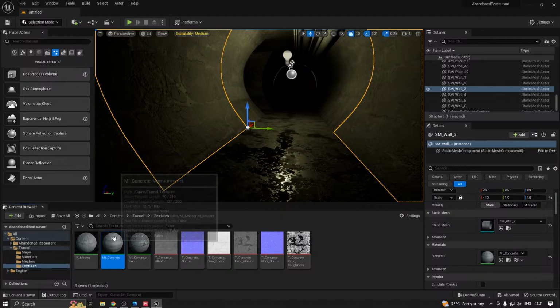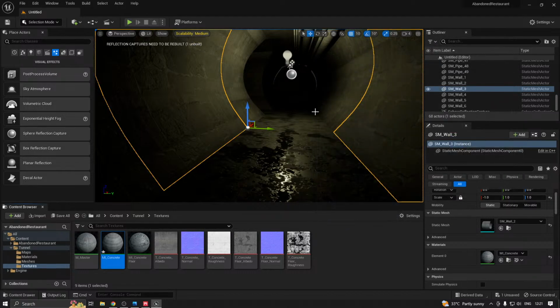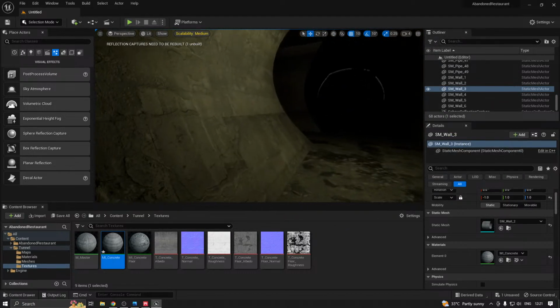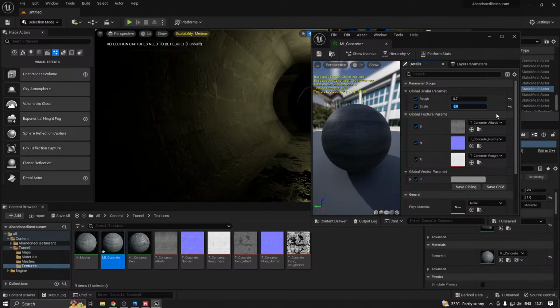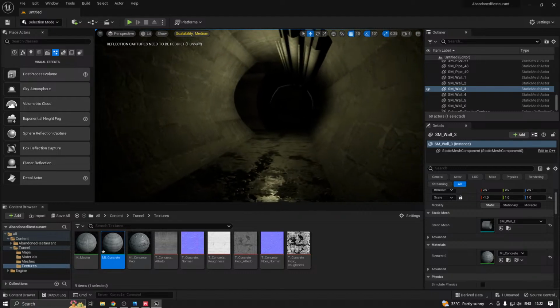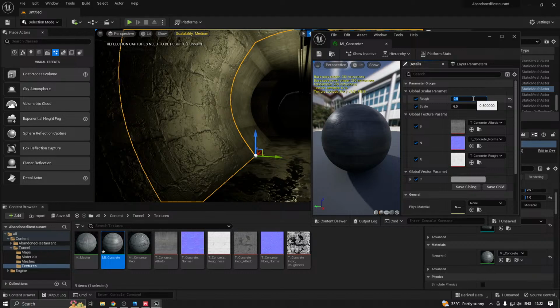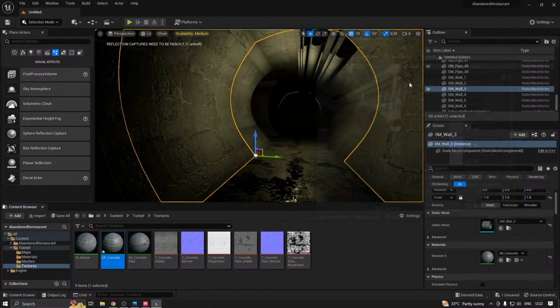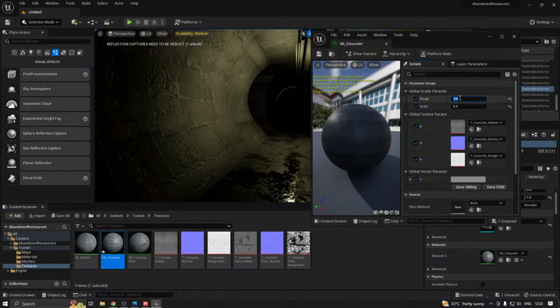I don't think we should tile this. And you can see it's actually not matching these two sides. 0.7 is better.